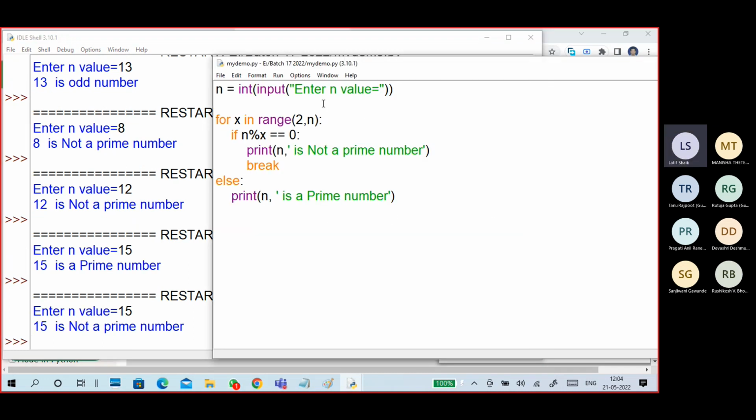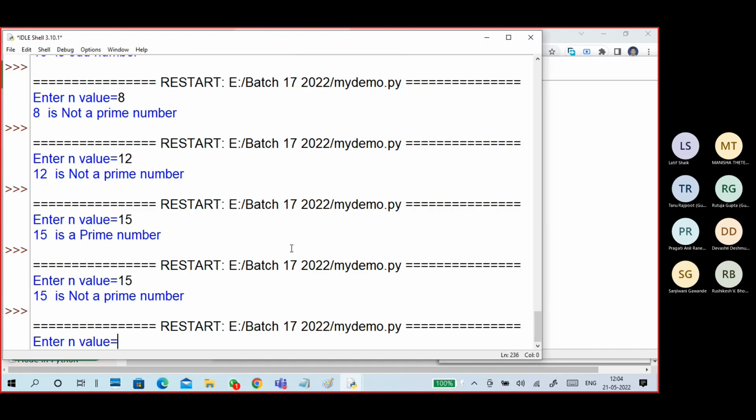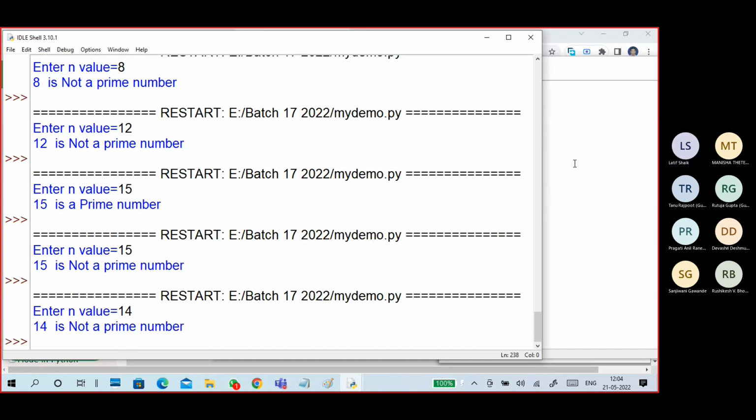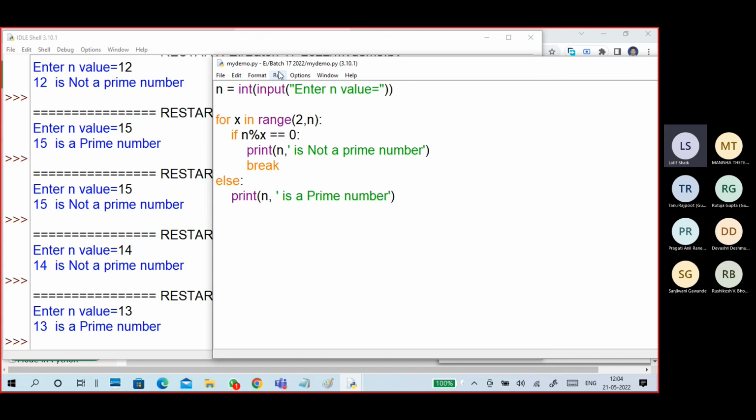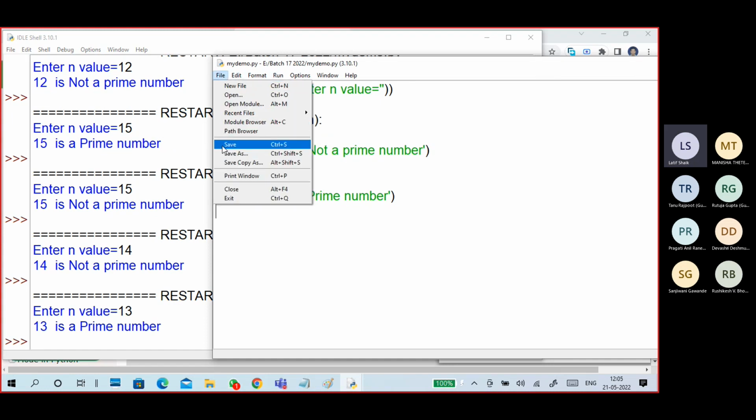Now somewhat it is showing. Okay. Now it is working. For else is working.